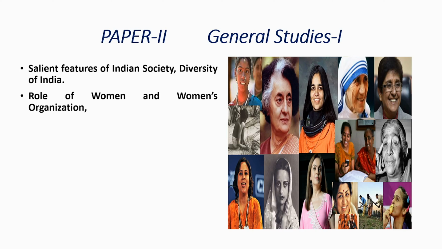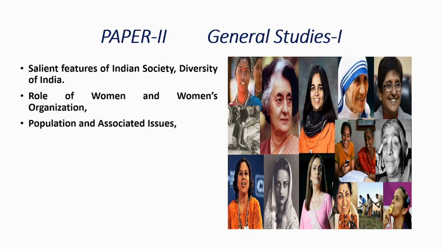If you read this chapter, you will understand that women face many problems right from birth. At birth, they can be killed. Okay, female infanticide. In the old times, they also had to face loneliness. So from birth to death, they come across many challenges for being a woman. We will read all that, the disadvantages women are facing in India, what they can actually do, and how they can contribute to society. Role of women and women's organization.